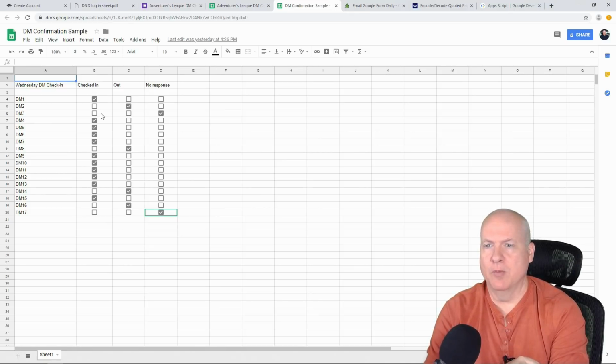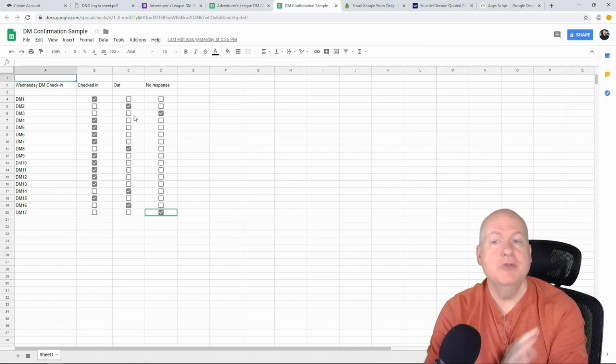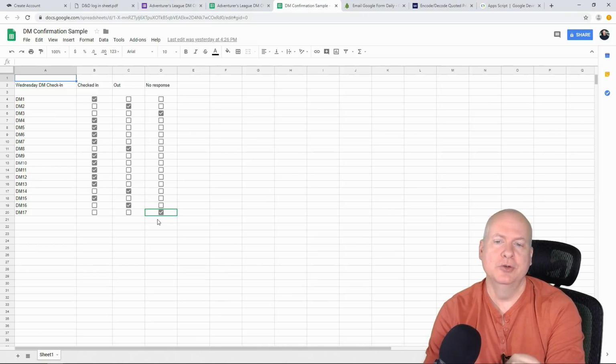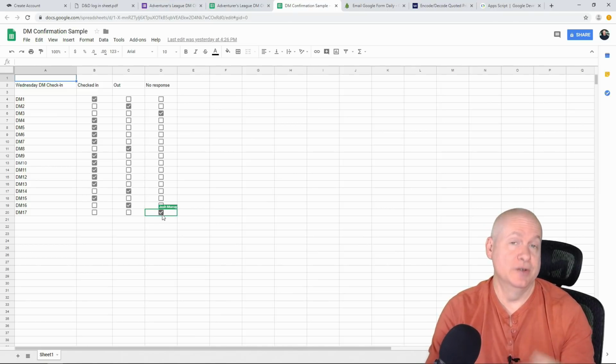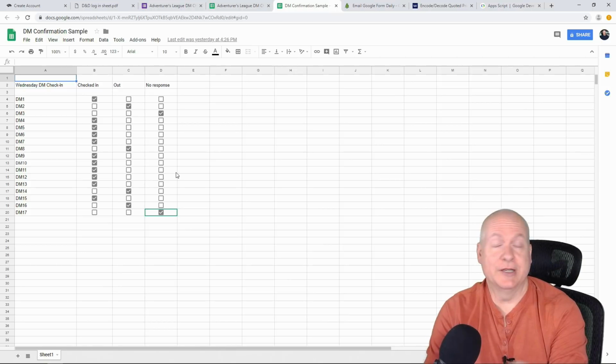We have DM 1, 4, 5. You know, these are all the guys that checked in and said, yes, they're going to be there. These people, no, they're not going to be there. And we had 2 who were rude and didn't respond. Those people, the no's and the no responses, there's no table for them. And the store knows they can do what they want with those tables.